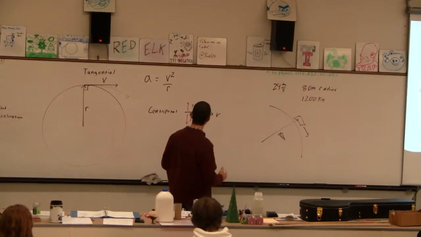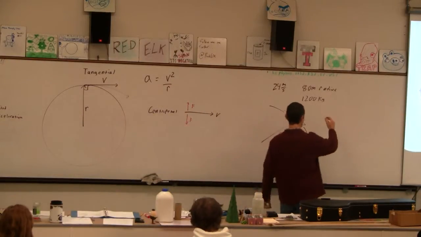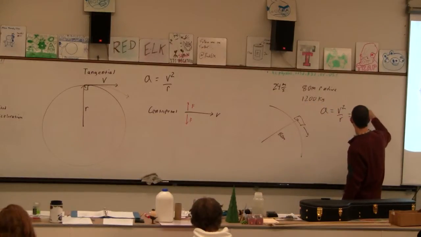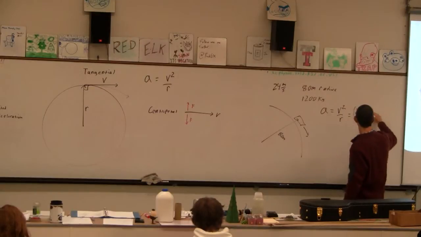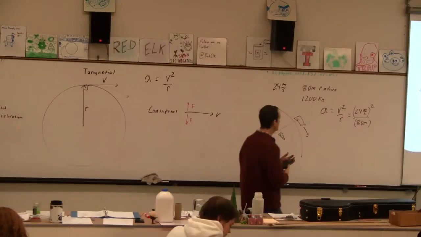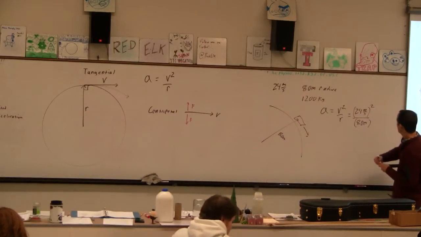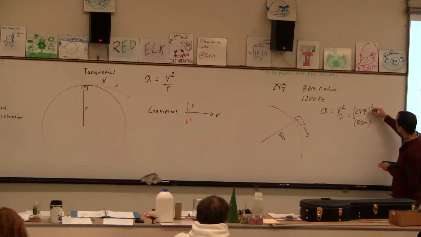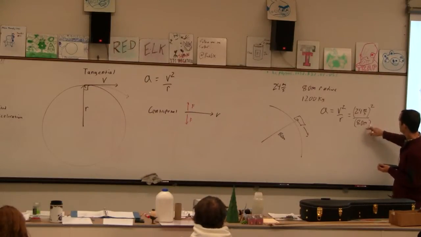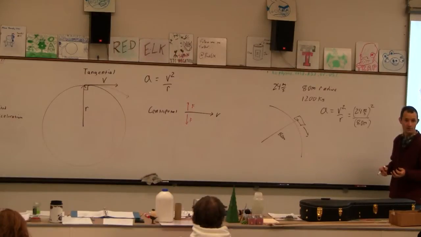24 meters per second. So the first step is to just find the acceleration, right? So the acceleration is v squared over r. So that's 24 squared, and that's meters per second, right? And then divided by 80 meters. And then check out what the units do. In the numerator, you're going to have meters squared per second squared, right? Divided by meters, right? It's just meters per second squared. Are those the units of acceleration? I'm thinking they are, yeah.